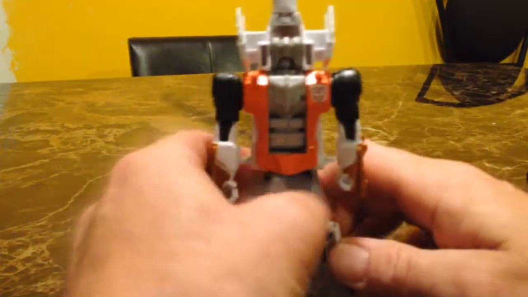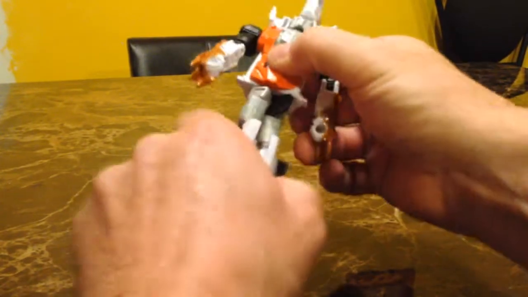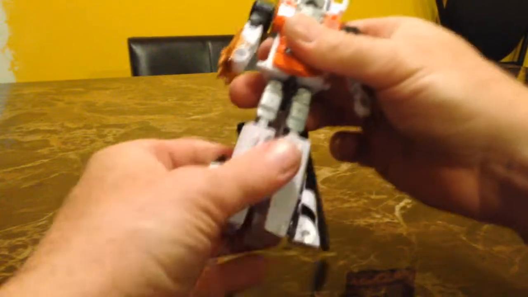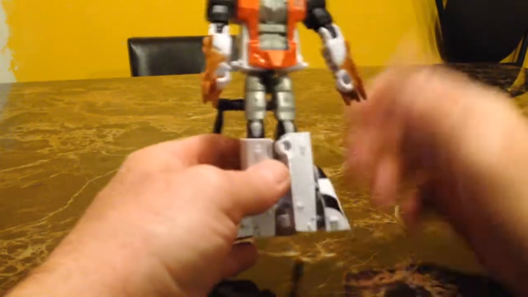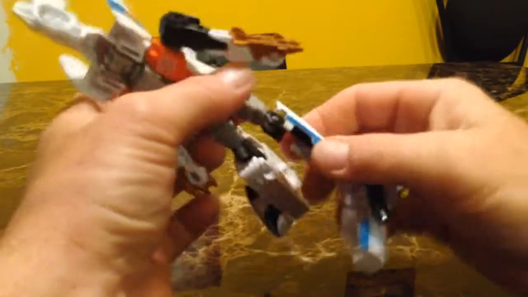Then the bottom section here, you're going to swivel it around, swivel his hips around. Then the legs are going to split open like this. You're going to push these down and lift his legs up to the front section.